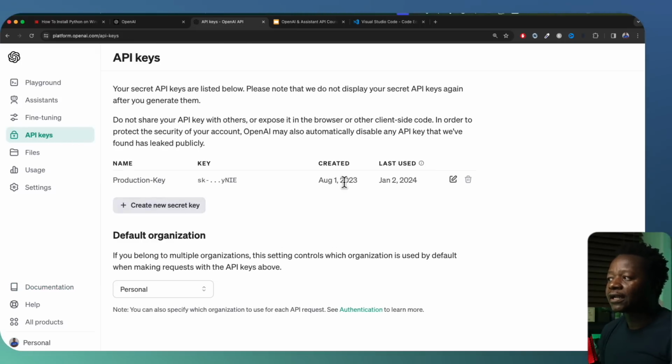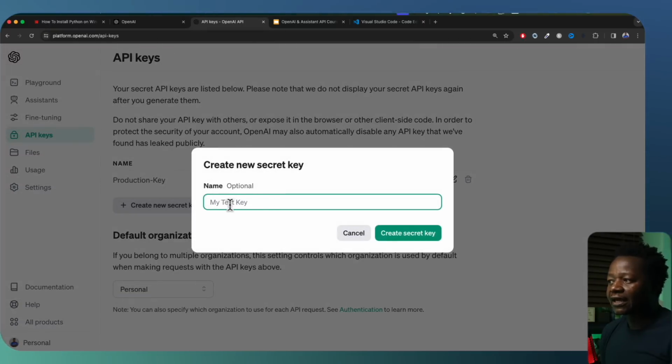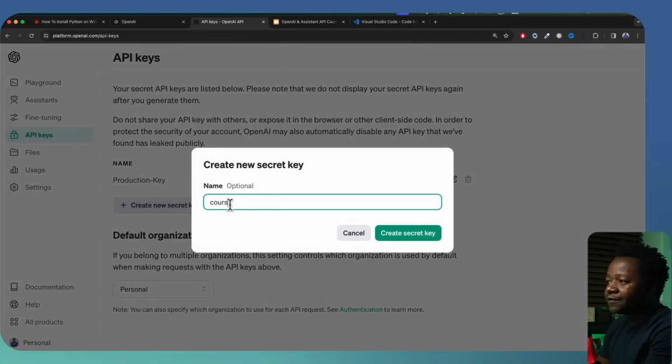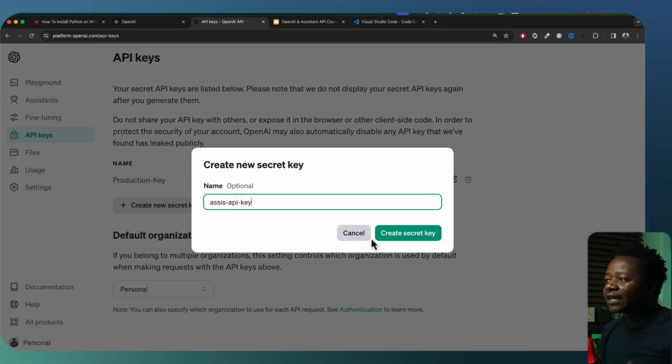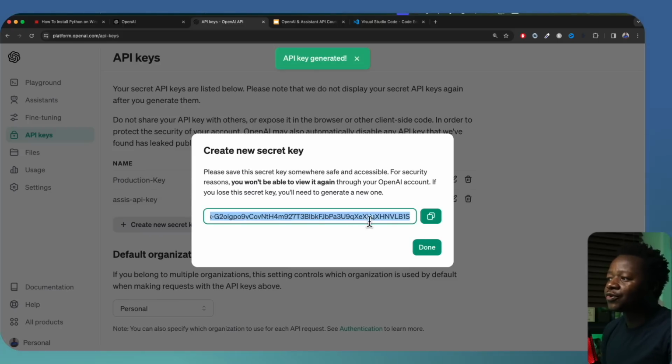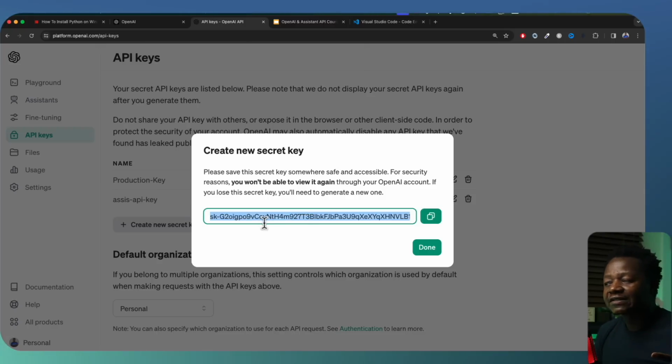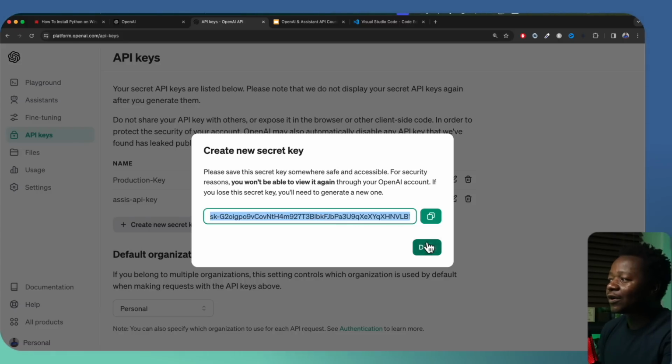You can see that I have one API key, which I created a little bit ago. So go ahead and say create an API key, and you can name it Assist API key. You can name it whatever you want, and click there to create this API key. Then what you need to do is copy this API key by clicking here and save it for later in this course once we get started coding. It's very important not to share this with anyone. In fact, after I've created this, I'm going to delete it so that you can't use it. So save it in a very safe place, that way you don't lose it.